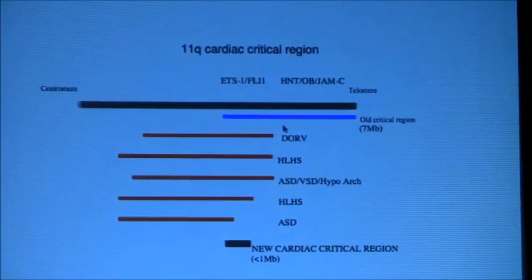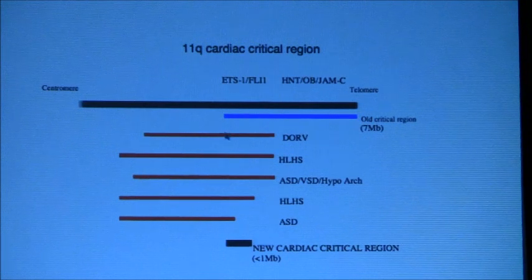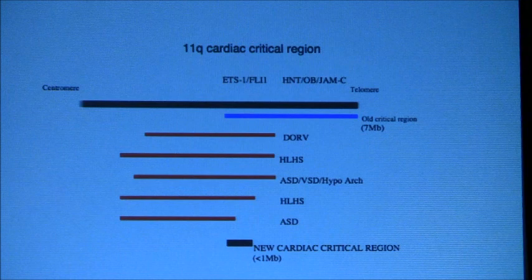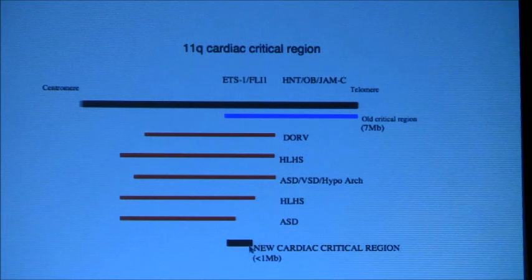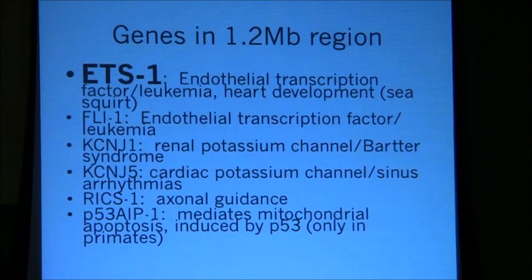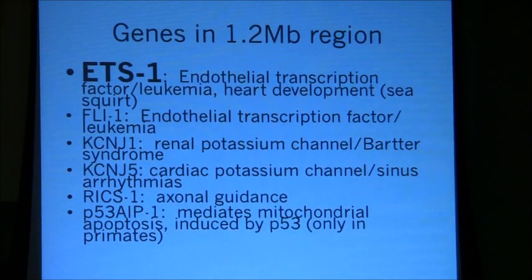But that's still pretty difficult to try to figure out which one of the genes out of 80 is the cause. But again, as I mentioned, what was remarkable is we came across a small number of very interesting patients that essentially have the features of Jacobsen syndrome, including the heart defects, but have these interstitial deletions. And what it allowed us to then do was look at the region of overlap. So now we were able to bring it down to a very small region that contains only 5 genes. And I'm not going to go through all this except to tell you that thanks to some other published reports, it suggested that one of these 5 genes was very likely to be the gene that at least causes some of the heart defects. And it's a gene called ETS1, or Ets-1 as I refer to it.